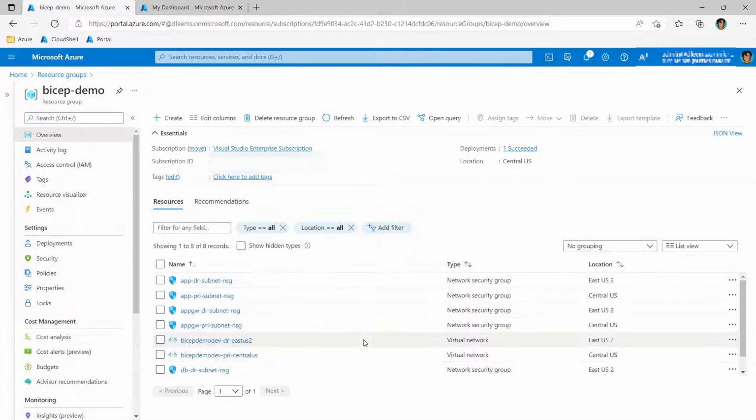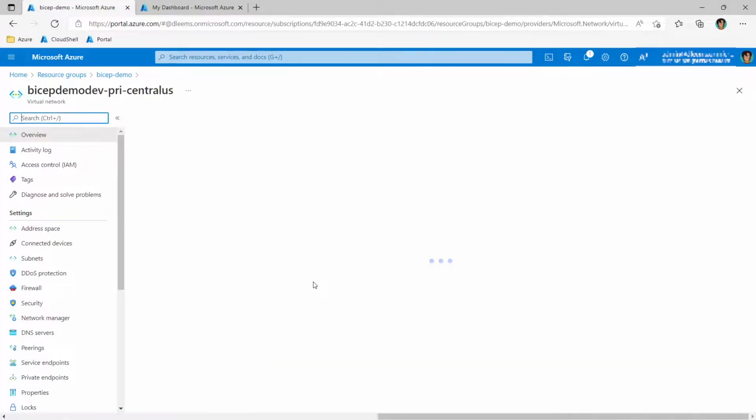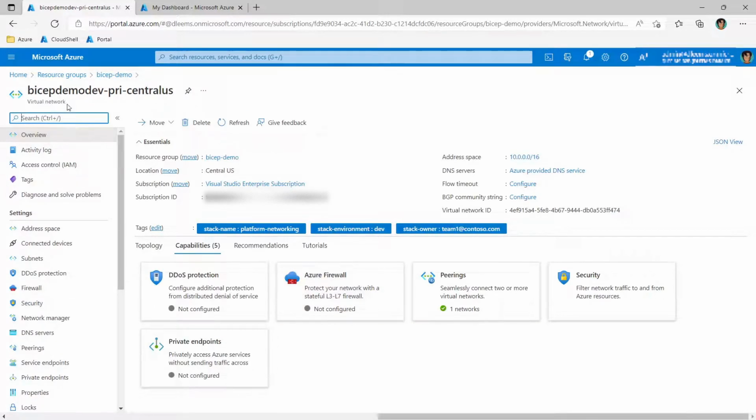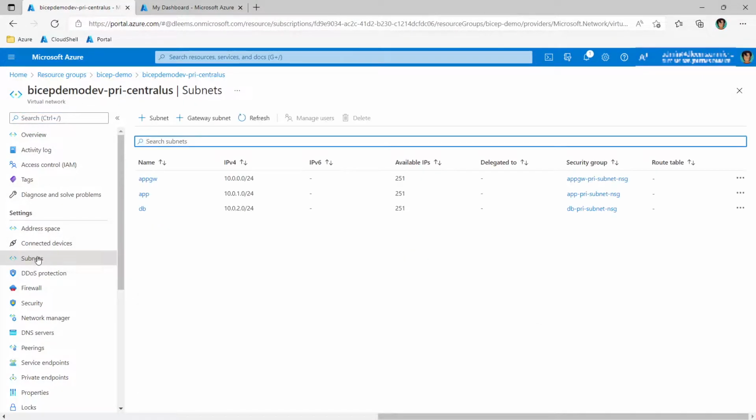So let's first of all take a look at the primary VNet, and we can go to subnet, and yep, we do see that the subnets are created. They are actually also applied to the correct network security group. If you recall, we were using the index to do that association, to reference, and then do the association.